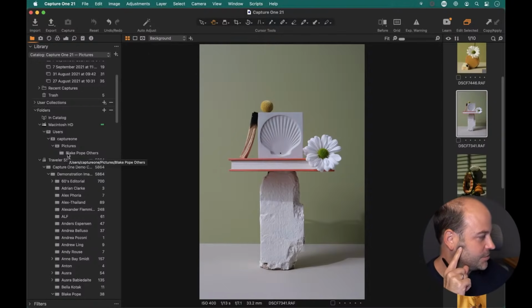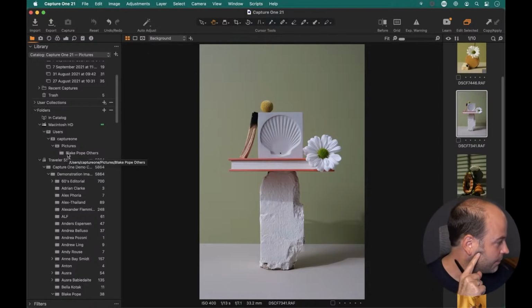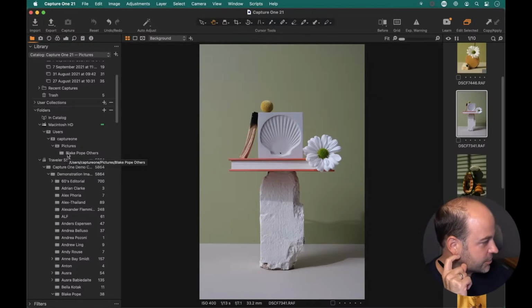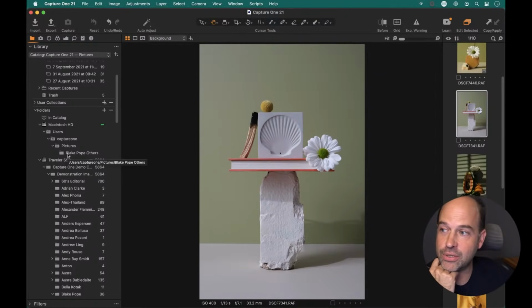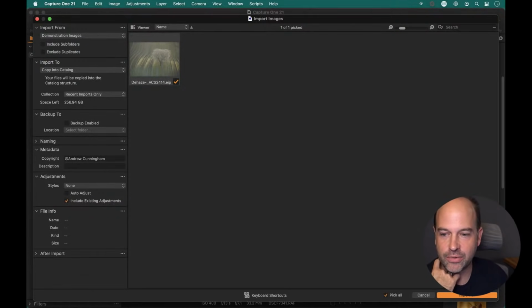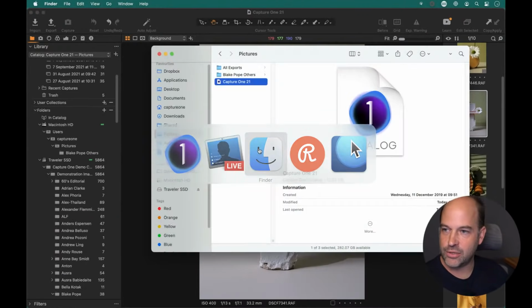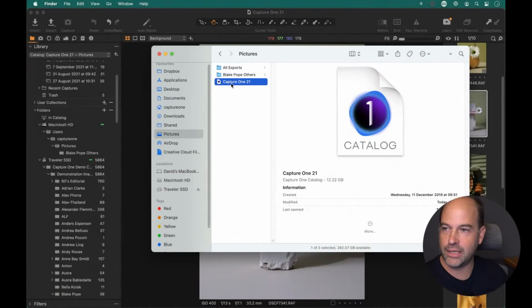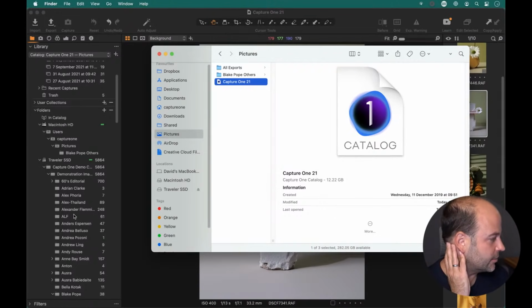For travel, I find it easy to use a managed catalog on the road. Then I import the managed catalog into the main at home and finish by dragging the new images out of the catalog onto the main library. David described this earlier. That's also a great idea. So when you're on the road, when you import images, in the import window you would say import copy into catalog. So that's making them managed. Essentially what you've got when you come back is your catalog with all your travel images stuffed into it. You move that onto your main computer and import, and then you would drag out the managed files into whichever location you want. So that's actually a really good idea as well.